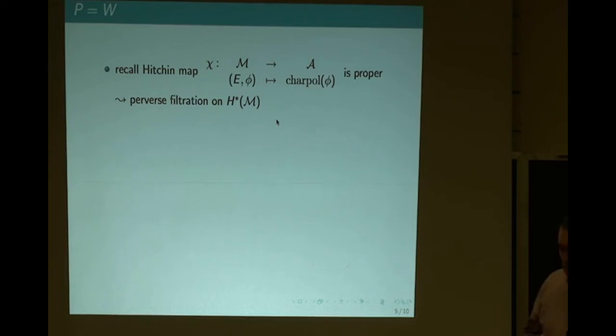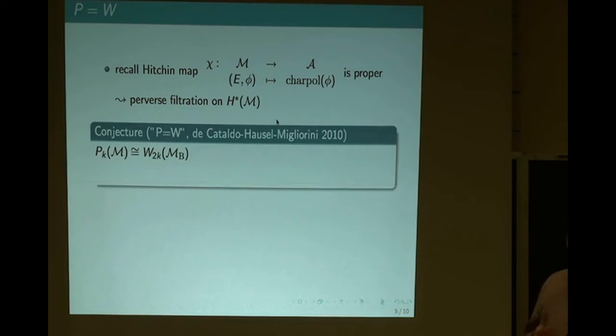So the obvious guess now is, of course, that the two filtrations are the same, and indeed that's what we are now conjecturing, under identifying the cohomologies in the canonical way by the non-abelian Hodge theorem. So this is really surprising on the surface, because one filtration somehow measures the topology of the Hitchin map, the singular fibers, the cohomologies. It's something topological in nature.